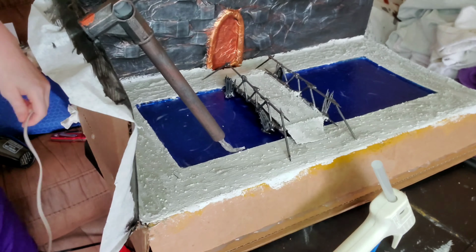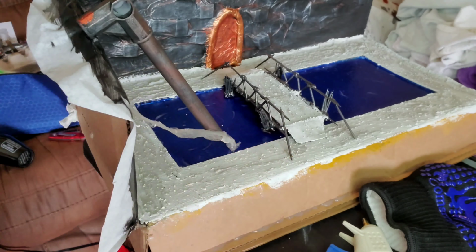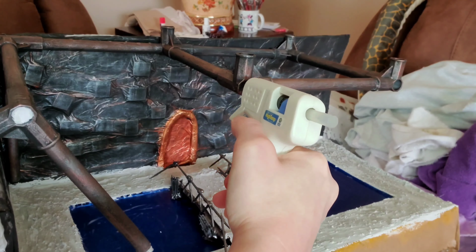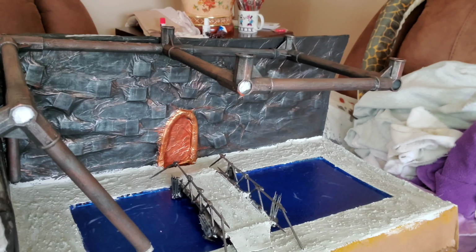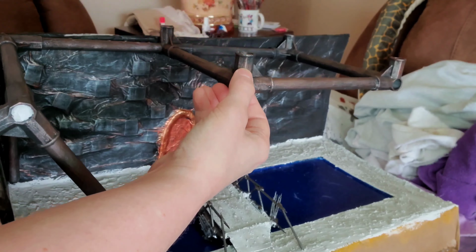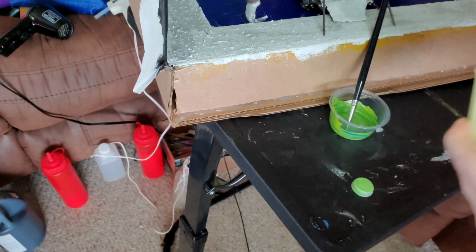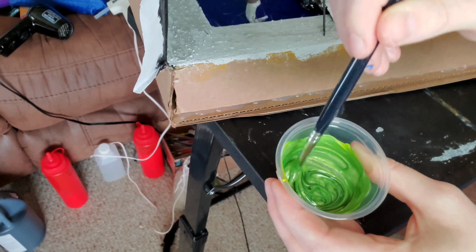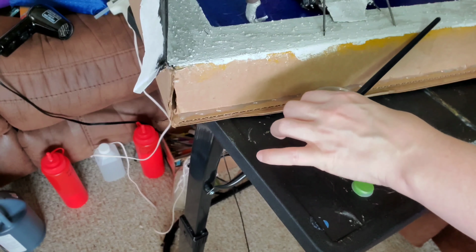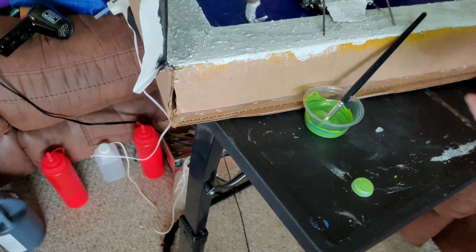Two days later, and I'm making water flowing out of plastic wrap. Never done this before either, so this was an experiment, trying to get that together, and then filling up these holes with tissue paper, because it's going to look weird if they're not filled up. And here is the new water effect experiment I decided to try out. This Gorilla Glue, which sets in 2 hours instead of 10 seconds. That is a lie. That 10 seconds is a lie. It took hours for that to set.